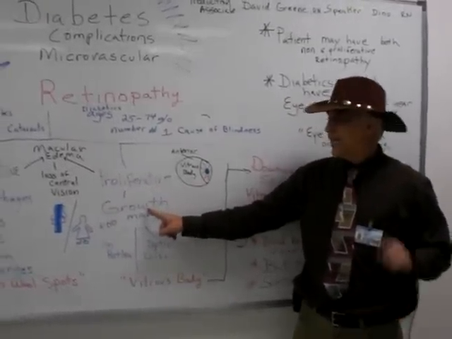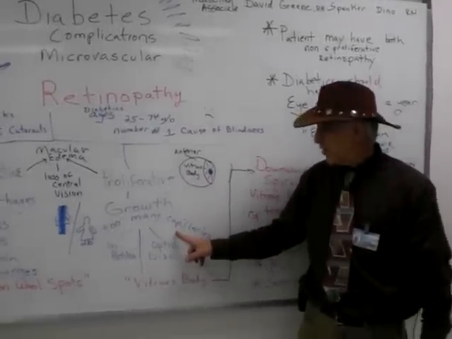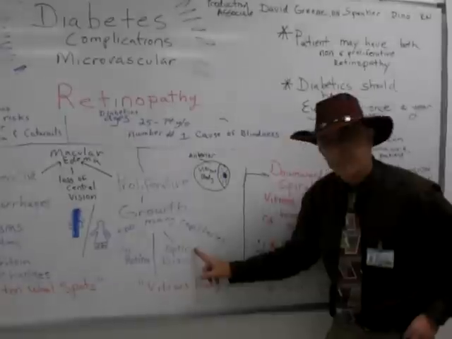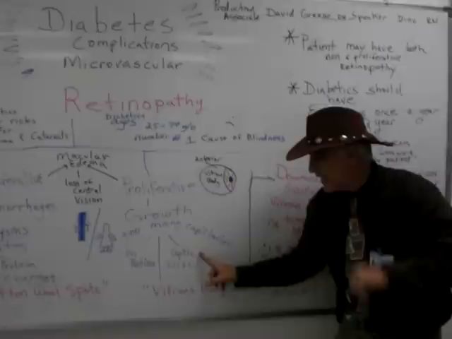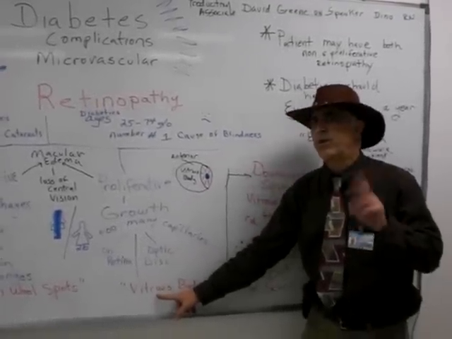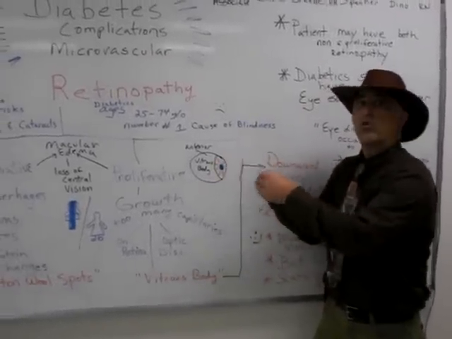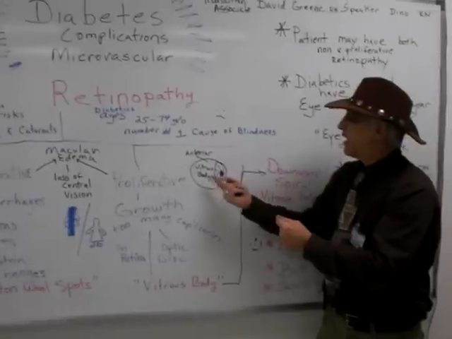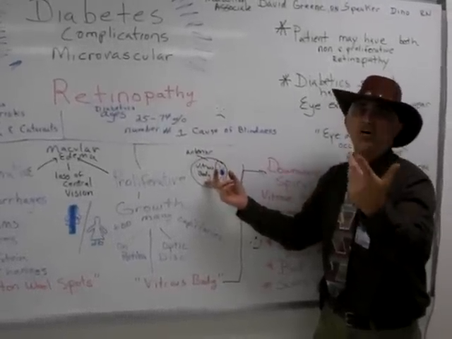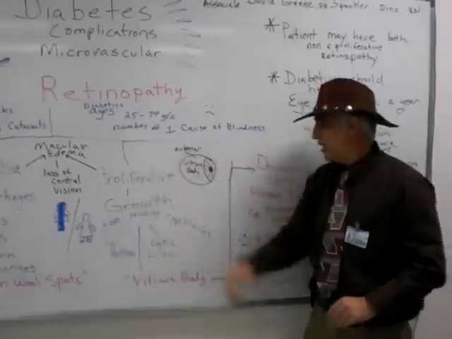Okay, now let's go over to proliferative. Proliferative means growth, and in this case it means the growth of too many capillaries. Where? Well, the growth will be on the retina, it'll be on the optic disc, otherwise known as the blind spot, or in the vitreous body itself. You say, wait a minute, what do you mean by vitreous body? Well, think of your eye with two chambers or two swimming pools. Maybe like a spa and the main pool. Well, the main pool we're going to call the vitreous body, which is a clear gel. Irreplaceable, by the way. The vitreous body, a clear gel, the posterior back part of the eye.